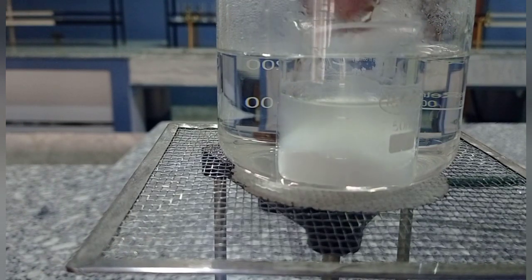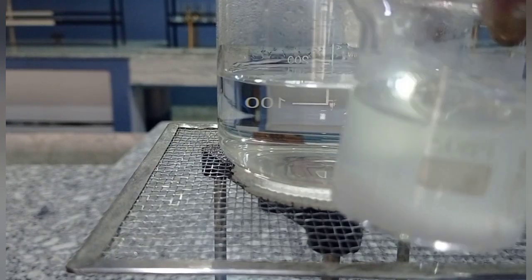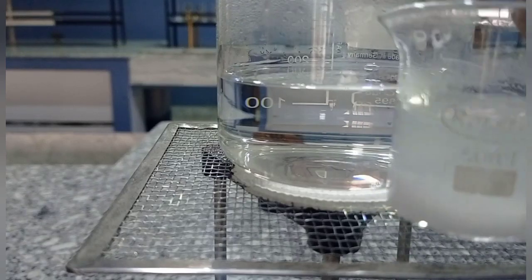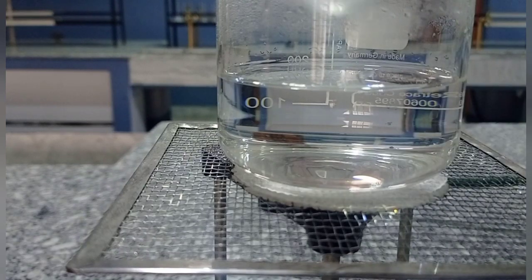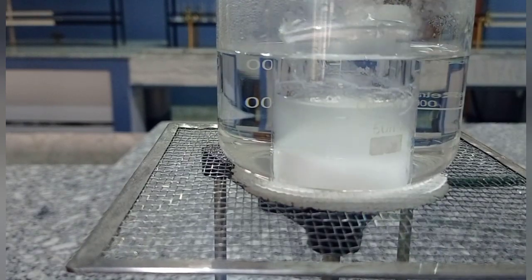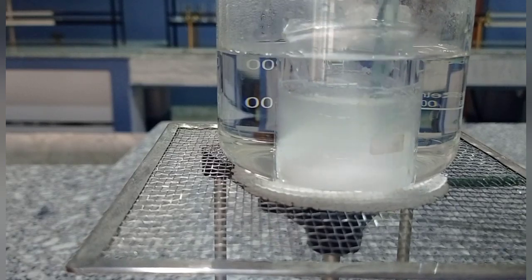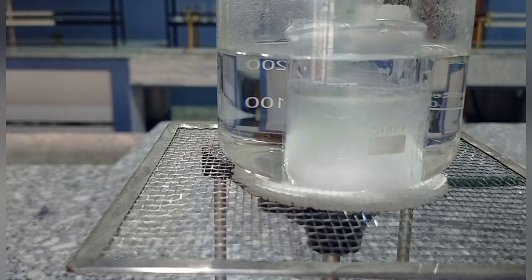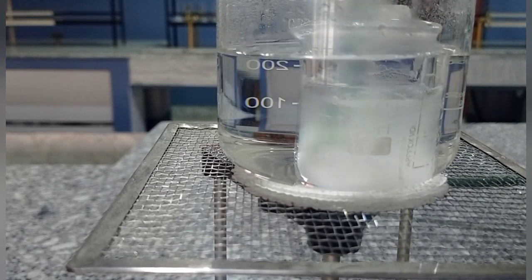So I would like to take it out just to show you clearly what happens. You can see that more amount of salt has already dissolved into it. I will put it in once again just to let the temperature increase. The more the rise in temperature, the more salt will get dissolved. A time will come that no more salt will get dissolved with a further rise in temperature.